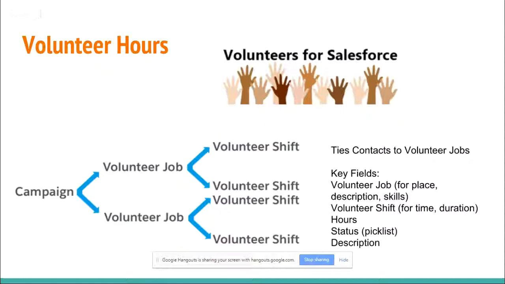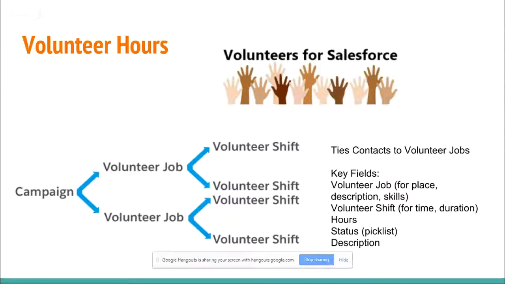I like to think of the job as the place the work is performed. That may not work for everyone, but that's kind of how I like to do it. And then the shift is attached to the job, one or more shifts. And I like to think of the shift as the time and specific task that was done. Maybe you don't have shifts, or maybe you just have one shift every week, and it's always the same job, but this gives you campaign and job shift options. And then you finally connect a person to that with a status of they signed up, or they canceled, or they completed the work, and you have the full data structure for reporting available to you. So that's kind of an overview of the data model.